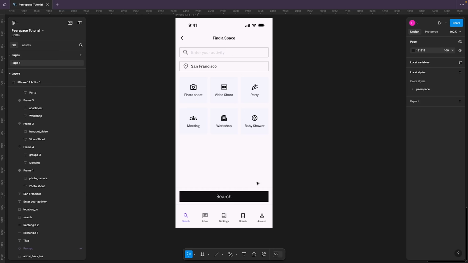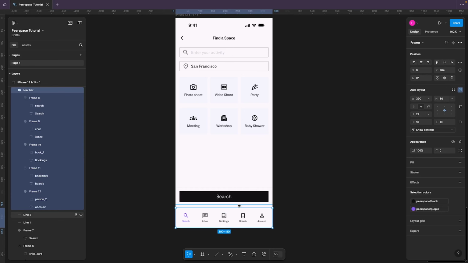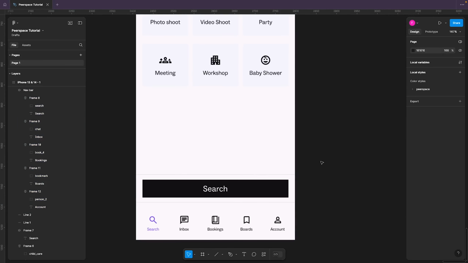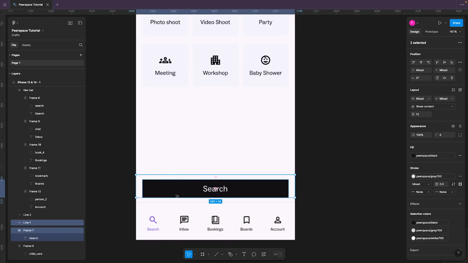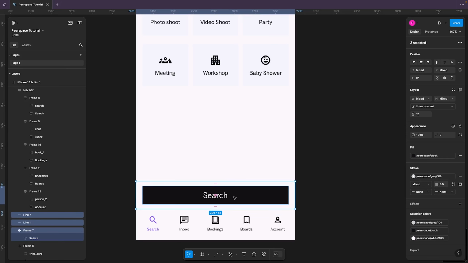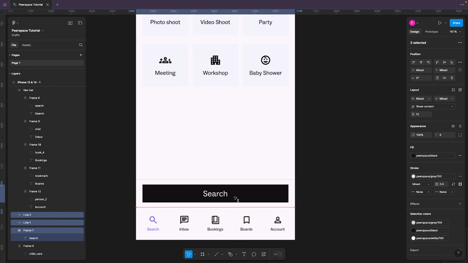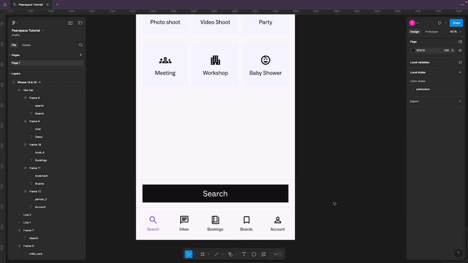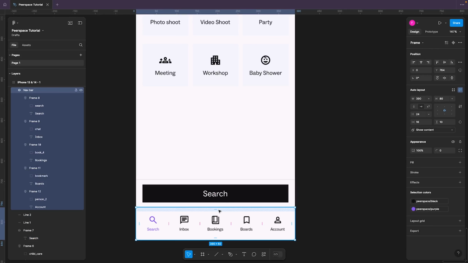What else? Yeah, I think for this also would want all of these and the line, those are the strokes, to be close to this and not like 12 pixels away. So we just move them down while holding shift until we can see this red line that shows that it's touching the edge. And we select this. Want to reduce the distance here.